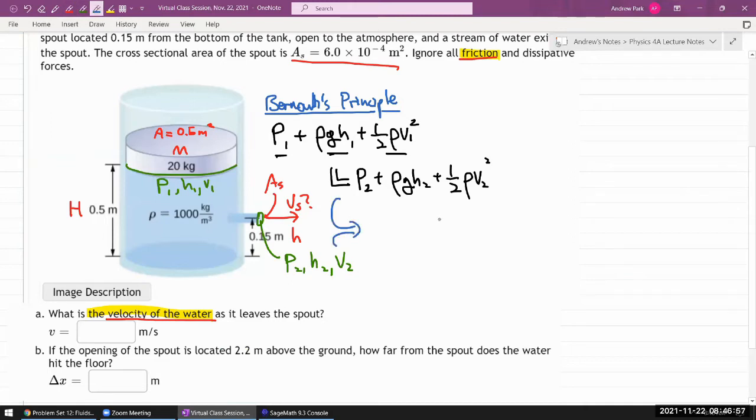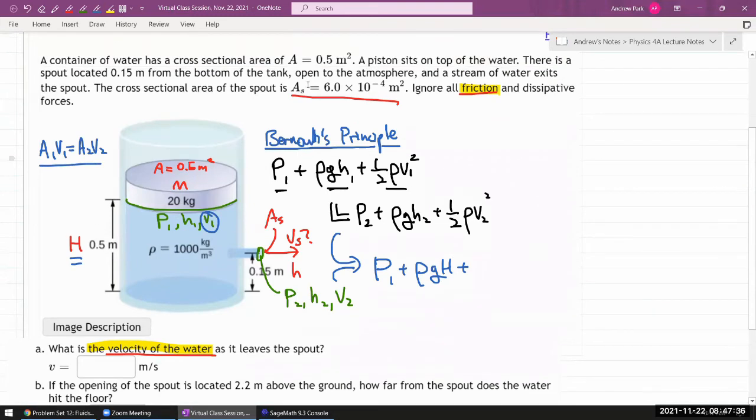The pressure at this point, let me leave that as p1, because that's going to take a little bit of working out. Plus the ρg height at that point, I can just use capital H. Plus, and the fluid velocity is, it's one that can be tricky. There are situations where you will actually have to write it down. When you do, you would just use continuity equation as your additional equation to kind of relate. For this question, I think looking at these numbers for the cross-sectional area, I can simplify it. It's a kind of a quick and dirty version of application of this.